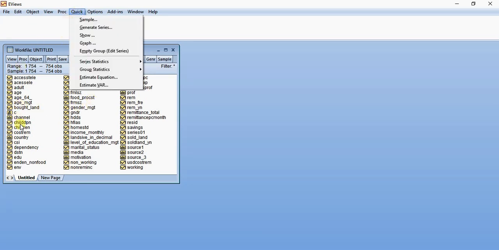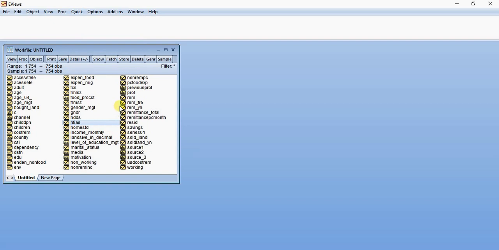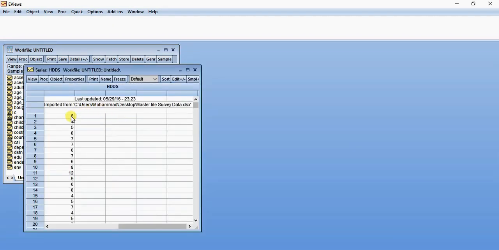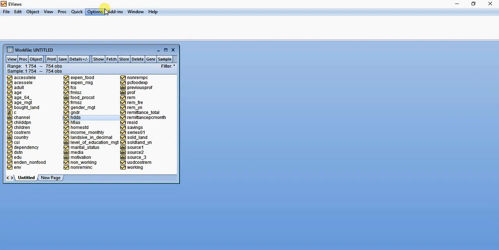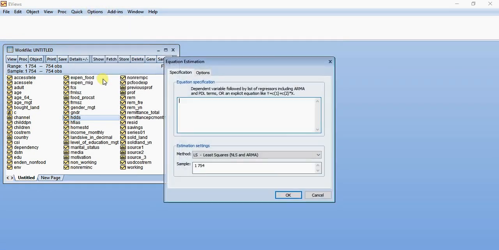Our dependent variable is the household dietary diversity score, DDS. These are the counts of the food items consumed, so this is one of the examples of a count variable. Then we are taking the constant, and then we have a number of independent variables.